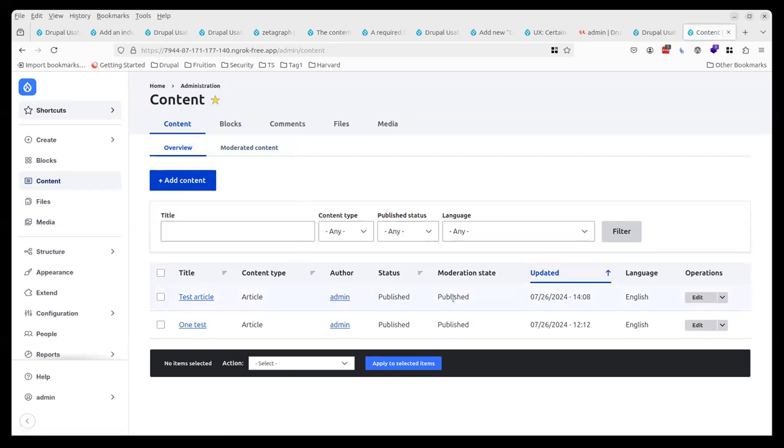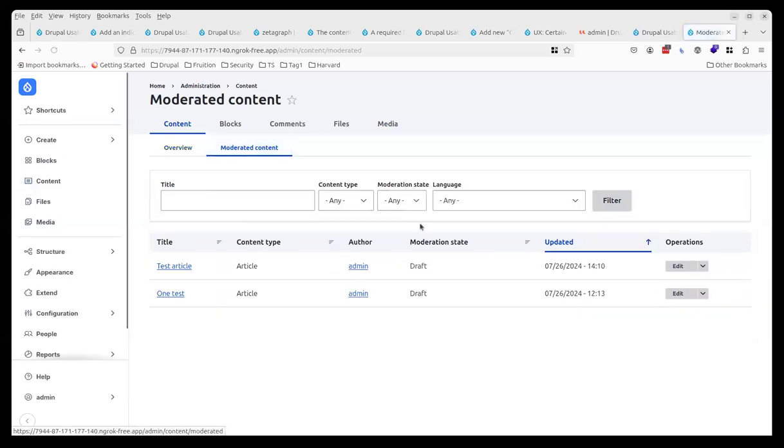I think that's at the heart of the difference between what it shows here. But in the fields added on the view, I've used also revisions for the overview page, the same as the moderated content. Right, this will go to node/2/edit. And this link will also go to node/2/edit. Yeah.